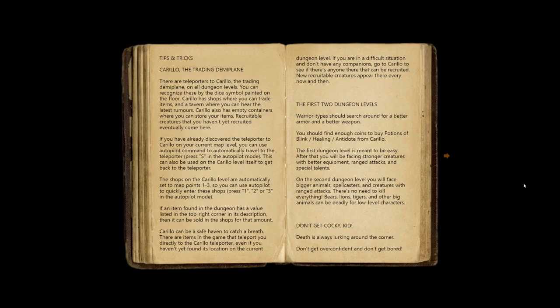There are teleporters to Carrillo, the trading demiplane, on all dungeon levels. You can recognize these by the dice symbol painted on the floor. Carrillo has shops where you can trade items, and a tavern where you can hear the latest rumors. If you have already discovered the teleporter to Carrillo on your current map, you can use autopilot commands to automatically travel to the teleporter. Press S in the autopilot mode.